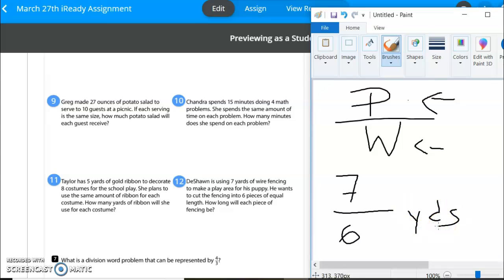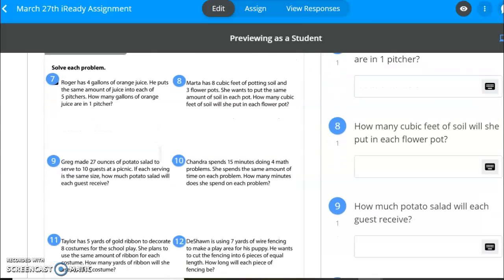All right. If you don't remember by the time you get to number 11 how to solve them, rewind the video and look how I solved number 1 and 2, 7 and 8 for you.